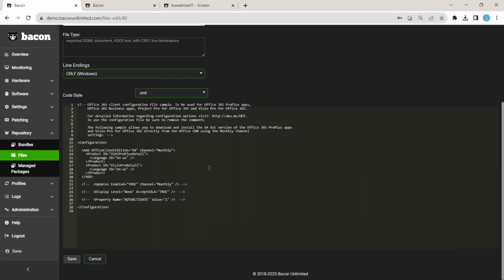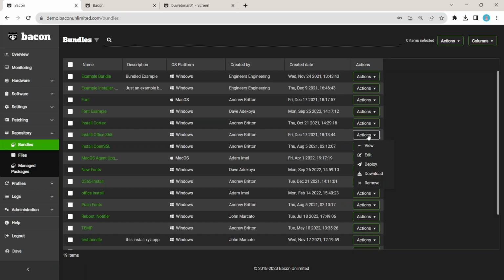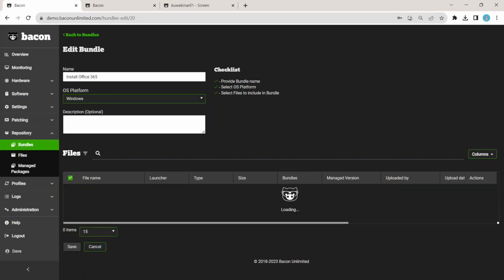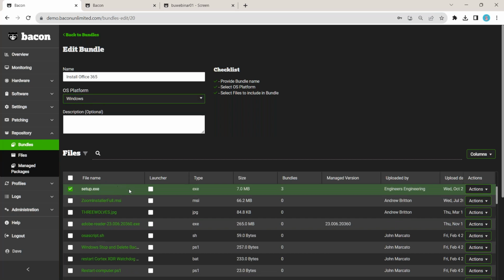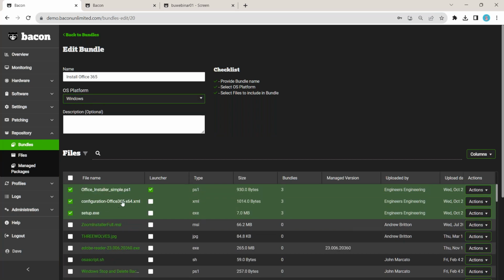So in Bacon, we're able to edit these files very easily. You can see here we're trying to install 365 Pro Plus and then Visio Retail, both in the English language ID. And so Bacon can grab all three of these files, push them out to a machine, and then execute our PowerShell script here. It's just a very simple script that calls the exe /configure and points to the XML location.